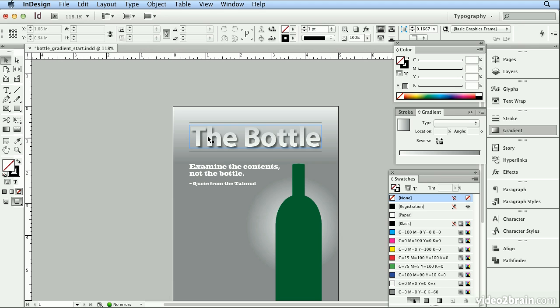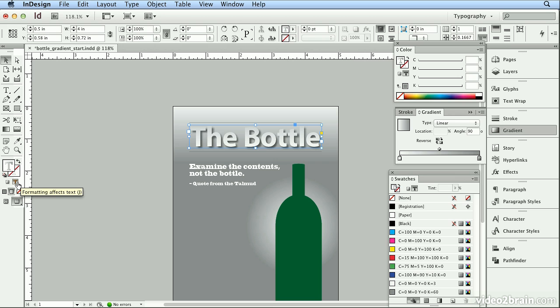And when you do a gradient on text, sometimes it's easy to lose the edges of the text. So I'll select the text again, go to Type, so my formatting affects the type, and I'll give it a very thin stroke or outline to give it a more defined edge. So when I hit Stroke and hit black, I think the 1 point is too thick, so I'll size this down to 1/2 point. And I could even do it in the same 80% black, keeping a consistent gray color story for this piece.